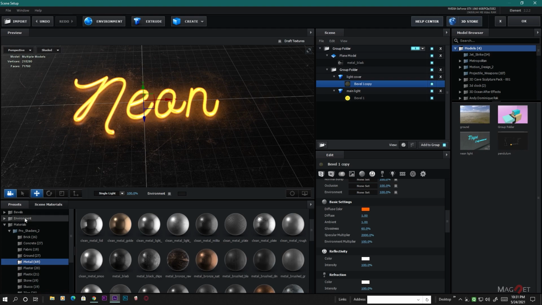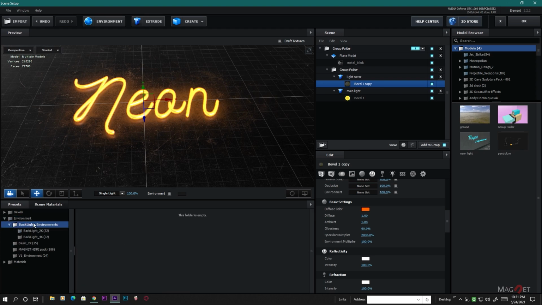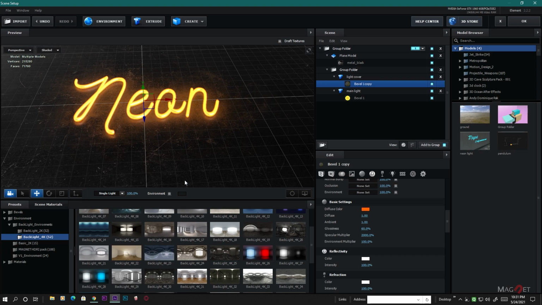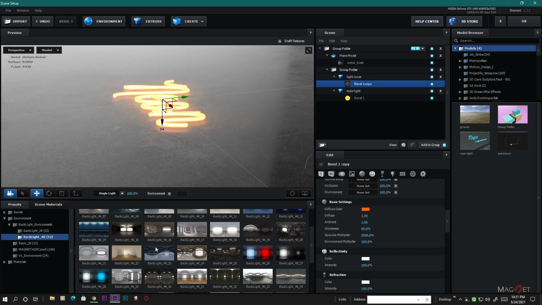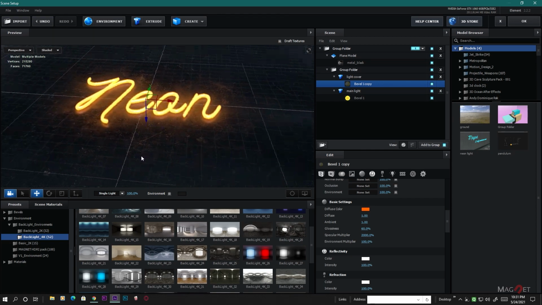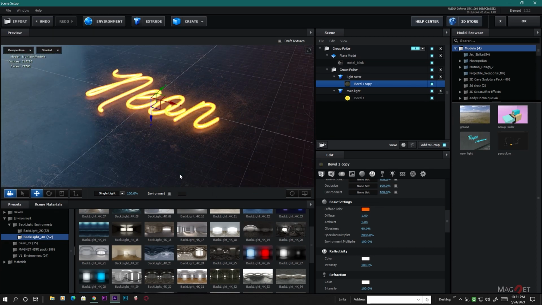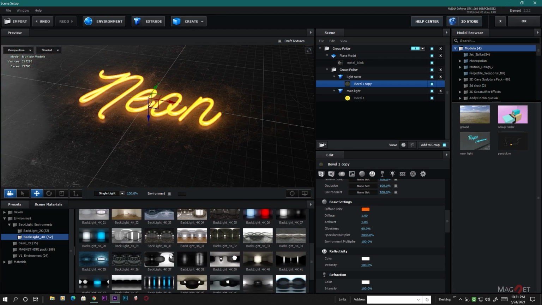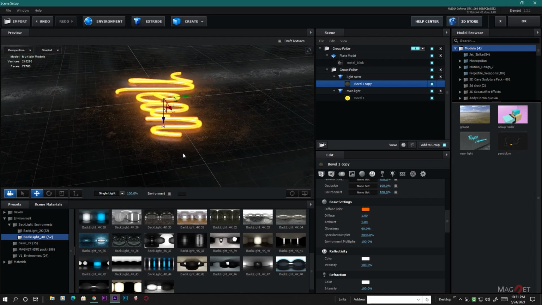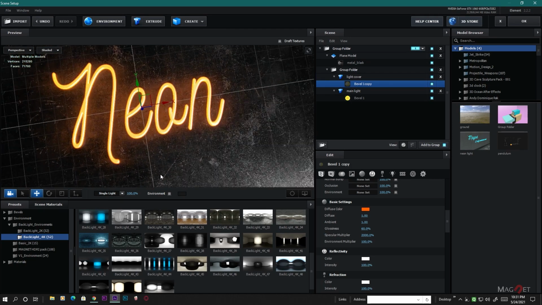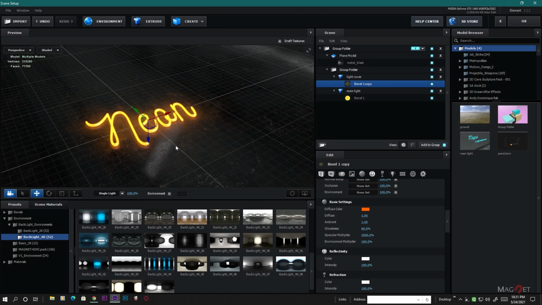And now if you go to the environment settings and go to the Backlight environment, that comes from VIDEOCOPILOT, and if you have it, just select the 4K one and maybe change some environment here as well. So just double click on this and you will see a nice result here. So if you change it like this, wow, yeah, this all depends on you which one you want. So maybe this one looks nice. Okay, so this looks nice.